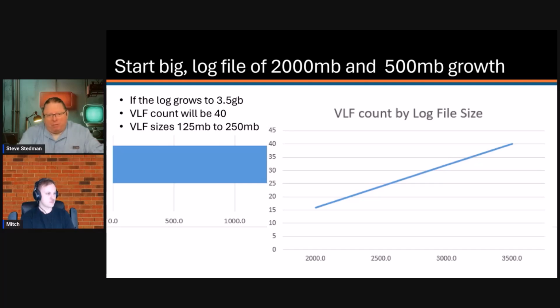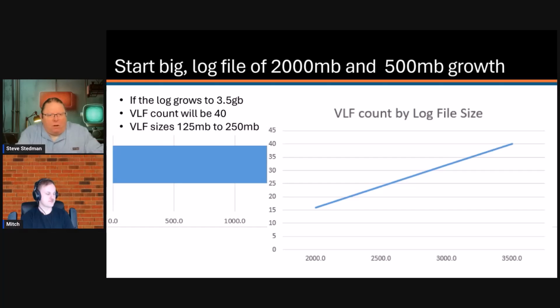And that's not that big of a difference there really overall. But the difference is that as the file gets bigger and bigger, that 10% gets bigger and bigger. And as each growth happens, you might have multiple VLFs getting created as part of that. So by setting it to a fixed size, like 500 megabytes versus 10%, you know it's always going to be growing at a reasonable size.